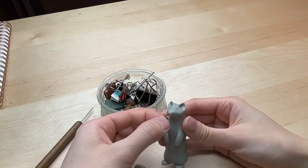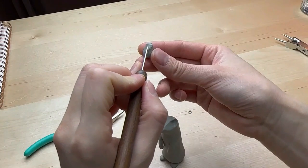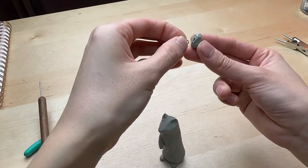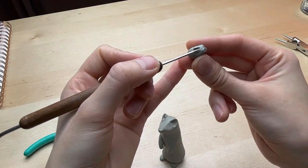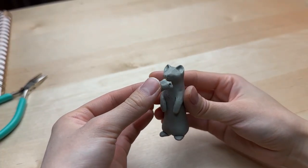Oh yeah. I'm very excited about this magnet trick, and I'll be definitely using it for future projects. The only thing is, I didn't know magnets demagnetized when it was heated. So, yeah, for future reference, don't bake the clay with the magnets.